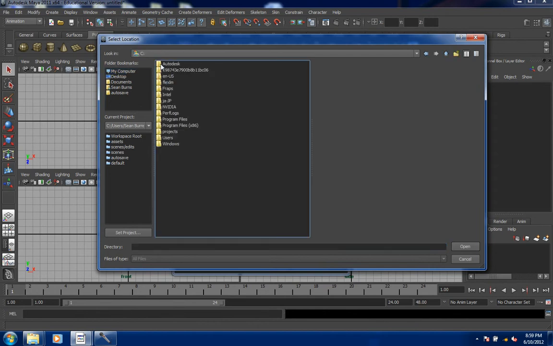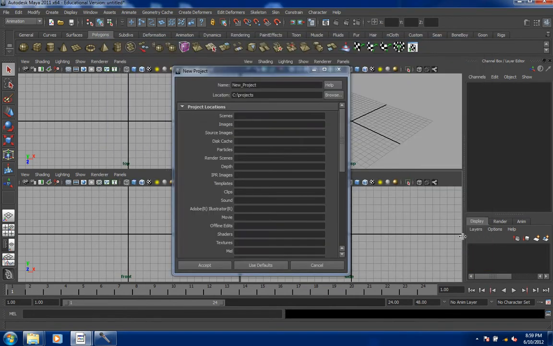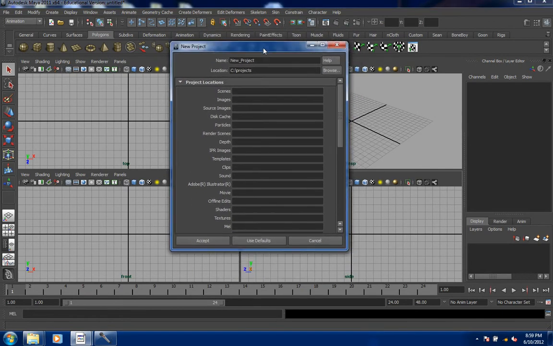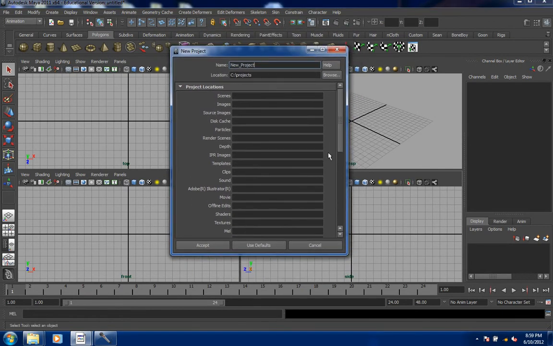So you're going to go to My Computer, C drive, Projects, and just make sure that your project folders are always going to go to that Projects folder. And from now on, it'll probably always target that. And you press Open. This will give you this window here, which is your New Project window, and you're going to want to name your project whatever it is. Let's call it something real clever and intriguing, like project underscore X. Project X. This is a very secret project here.